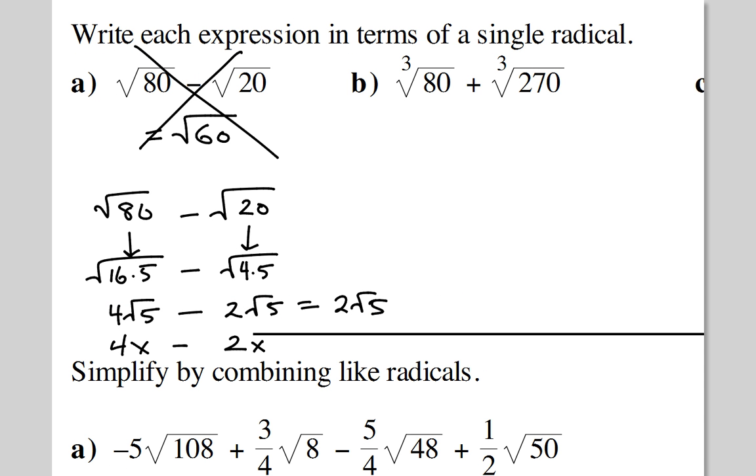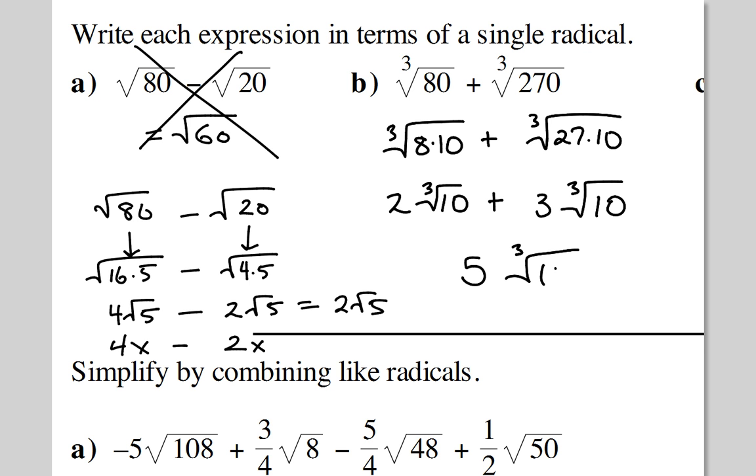Okay, so those were squares. Now we're into cubes. So now a different set of numbers are in our head. For cubes, 8, and then 27, and then 54. Those are the, no, 8, 27, and then 64. So 27, no, so it's got to be 8, right? Okay, so 8 times 10. The 8 will come out as a 2. 2 cube root 10. Now I'm assuming that the next one's going to have a 10 in it. Just because I'm kind of wise with my examples. So how does 27 and 10, if that makes sense to everybody, how does the 27 come out? Cube root of 27 is 3, because 3 times 3 times 3. Now, 2 apples plus 3 apples is 5 apples. Done deal. Remember, it's multiplication when it's written like a mixed radical. Multiplication. 5 times the cube root of 10.